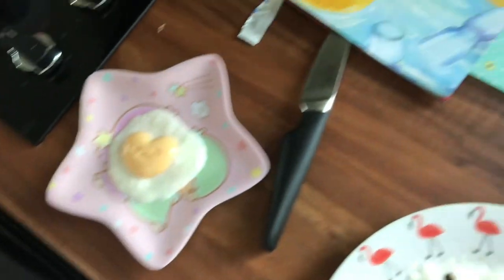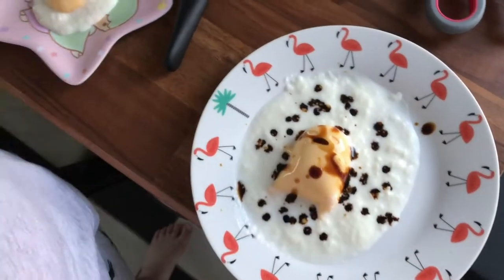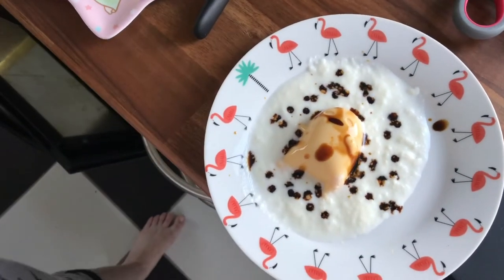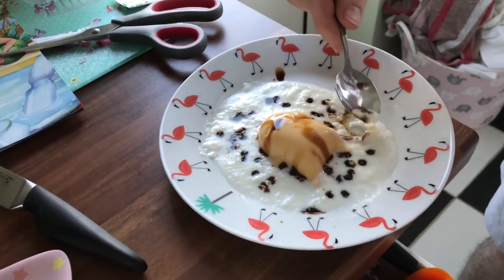Maybe we should leave that one so we can taste it without this. What is that? I have no idea. It smells goofy. It smells weird. Okay, do you want to taste first? Okay. So I'm gonna take a bit of this, see what it's like on its own.